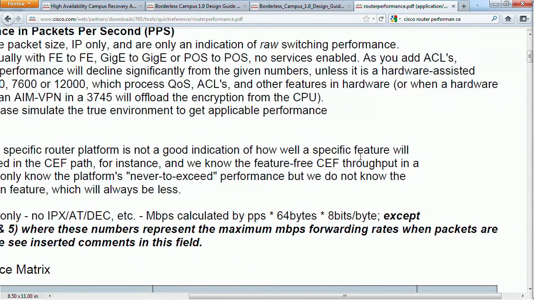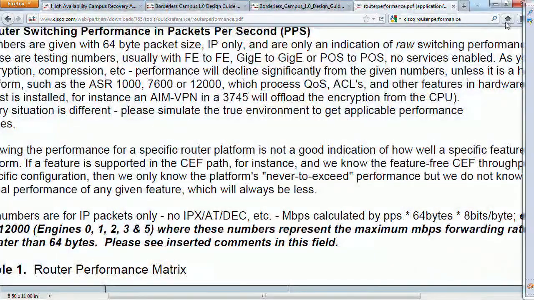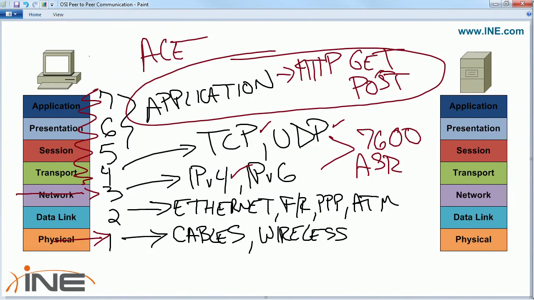And the problem is, these aren't really practical numbers, because this is for 64-byte packets, which is your smallest size. When you look at your web browsing, a normal day-to-day application is going to try to use as large a frame size as possible. So the numbers are going to go down even further from here. So you're saying if it had like four fast Ethernet interfaces, the best it could give you is the aggregate? Right, aggregate between all of them, yeah.